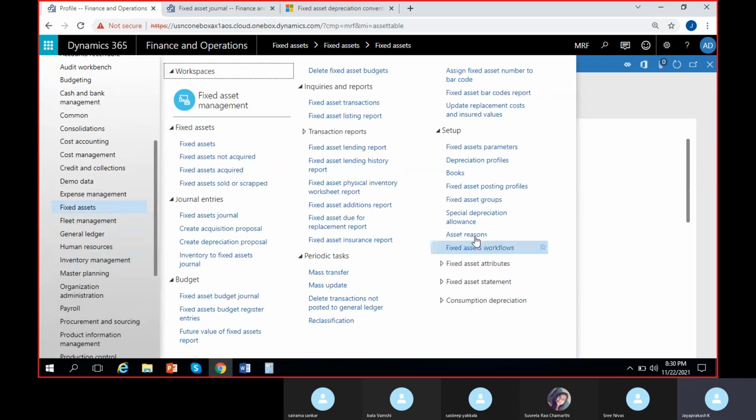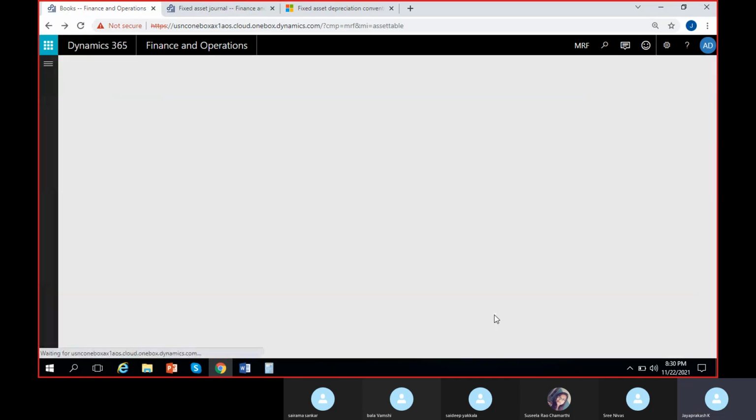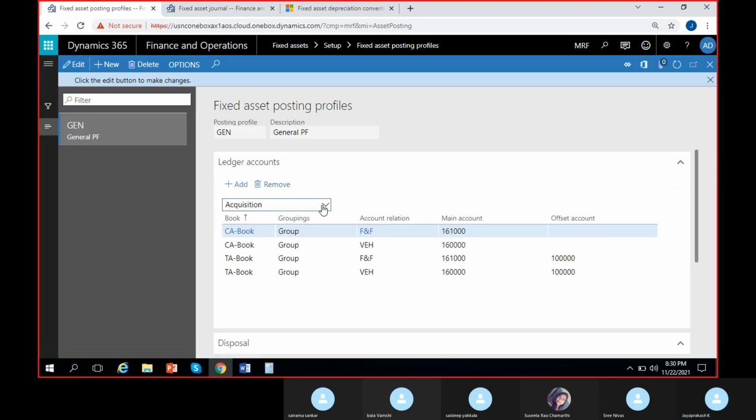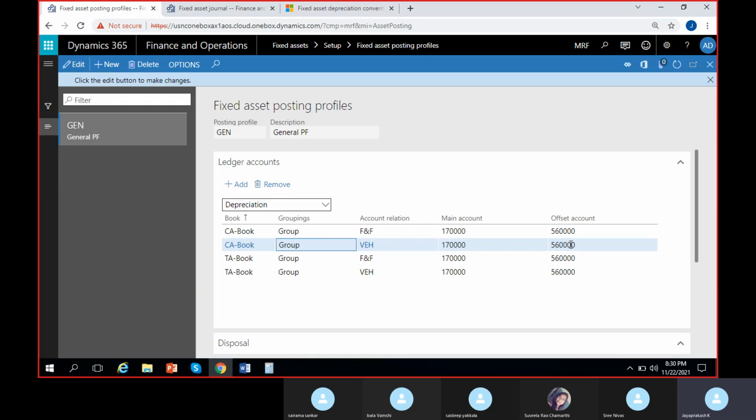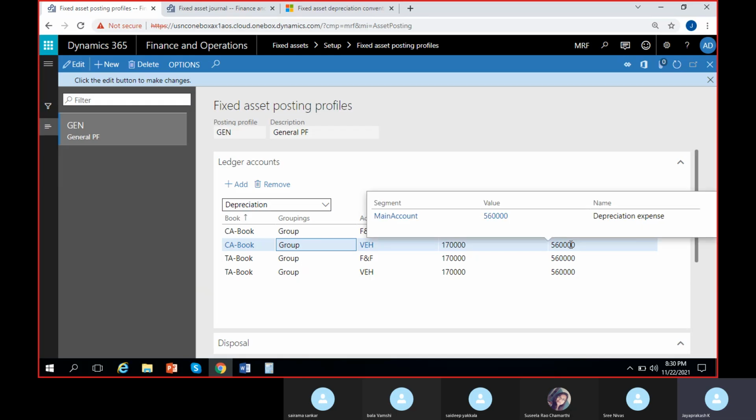Fixed assets, posting profile. For depreciation, we have configured some main accounts, ledger accounts. So for depreciation in the Companies Act book for vehicles, the main account that I gave is the accumulated depreciation account. So behind the asset, I will have this account for the depreciation transaction. And the offset account will always be this depreciation expense account here.